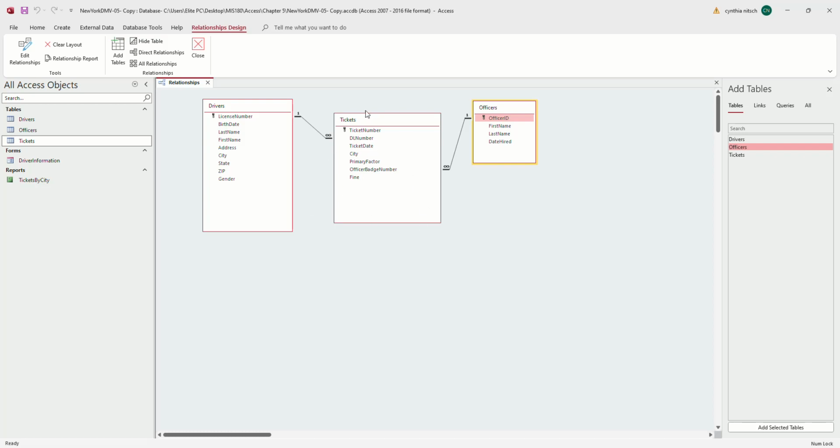By the way, this middle table is called the junction table because it connects the two of these together, and it's hitting two primary keys as foreign keys. So that's how you do a lookup. It says define a relationship with the lookup wizard, and that's what we did. We defined this relationship and we did a lookup wizard in the tickets.